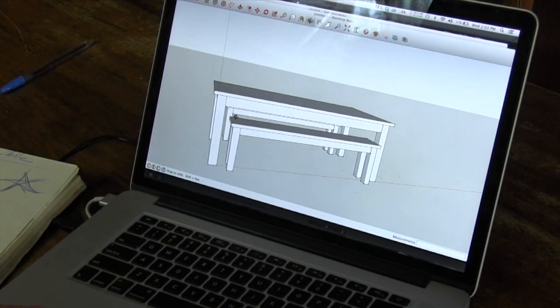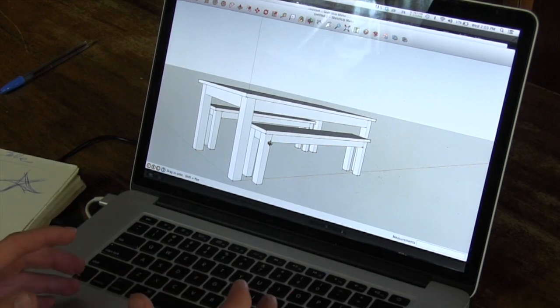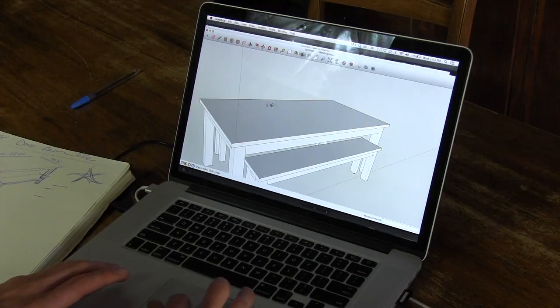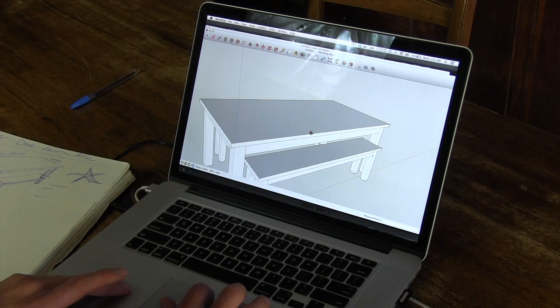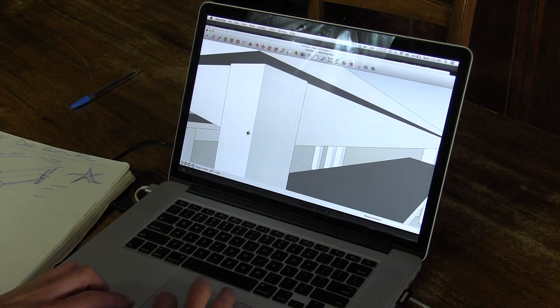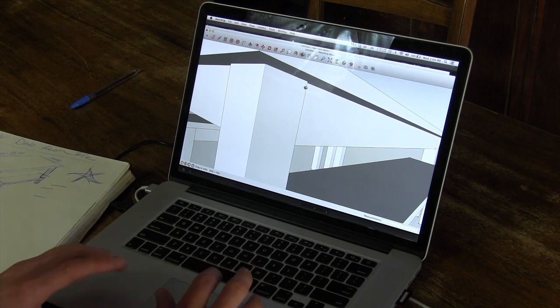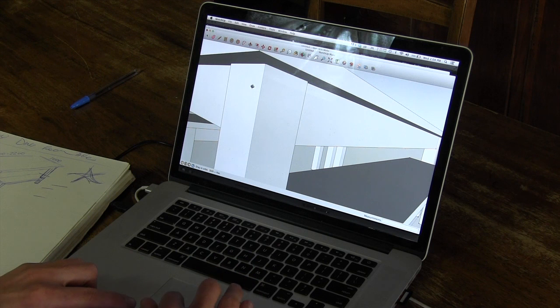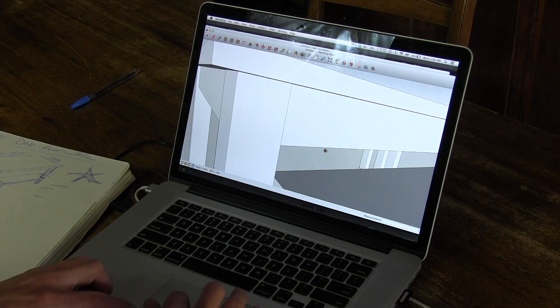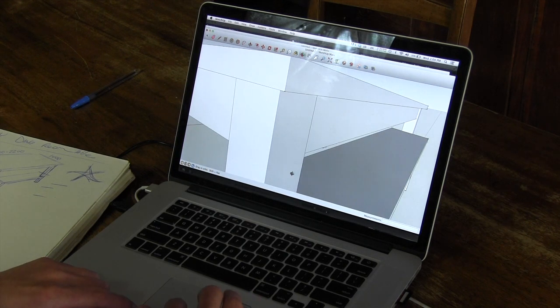This is the first SketchUp drawing that I've made. It's just a simple one — there's no joinery, no details put into it, but it's enough to send to the client and say, is this what you're thinking of? The tabletop here is about 30 millimetres thick, or an inch and a quarter, and it's one metre wide by about 2.2 metres. The legs of the table are 90 by 90 millimetre stock, so that's fairly chunky — we'll probably have to laminate two boards together to achieve that thickness. And the rails are 100 millimetres wide by 30 millimetres thick, and of course they span across.